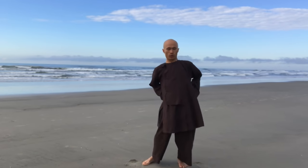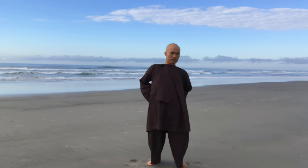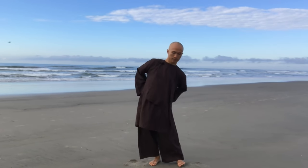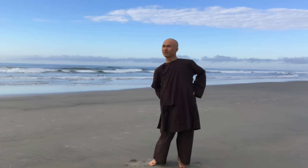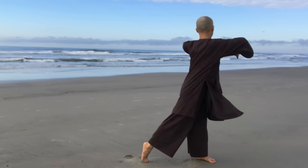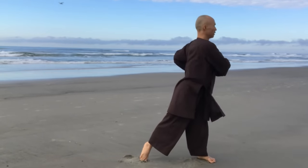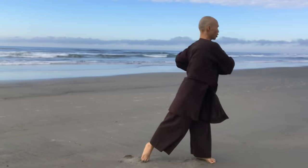You can relax your hips, your waist. Reverse. Put your two hands in front of your chest. Move to the left and raise up the toes in the back. Inhale, exhale. Stretch your chest.